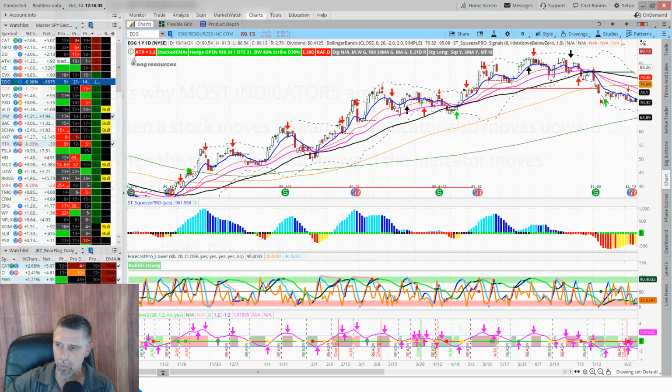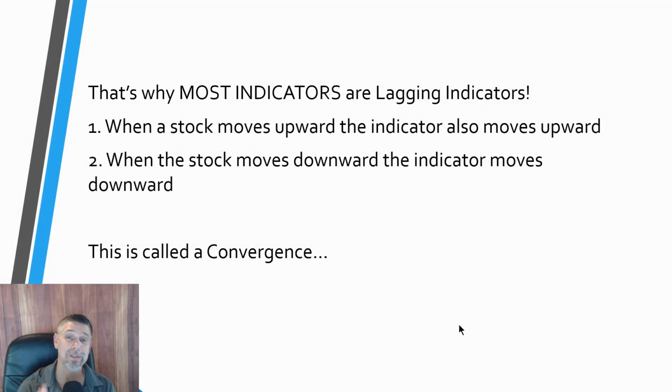All right, let's go back into the PowerPoint. And that's why most indicators are lagging indicators. Now, I use the word most because some people might argue certain indicators are not lagging, but again, that's for another video. Think of it like this. This is what I talk about with my students. The horse, and then you have the cart. The horse pulls the cart. The indicator is the cart. The horse is the price action. So the price action pulls the indicator, right? So the indicators lag. Price action leads the indicator.